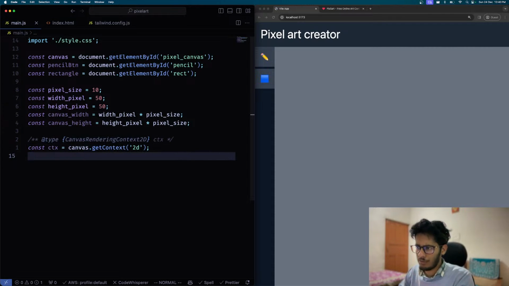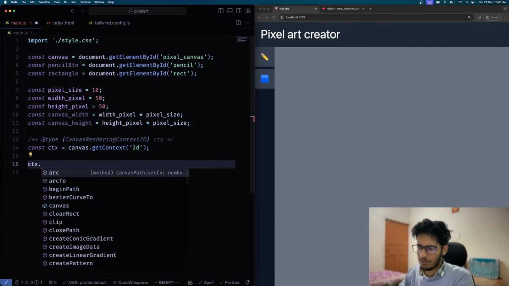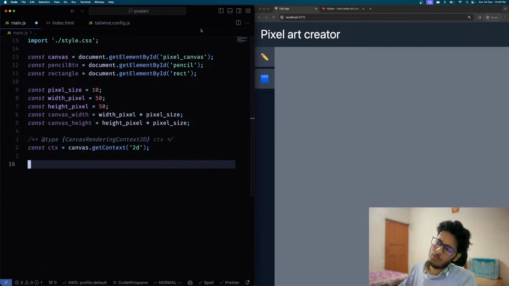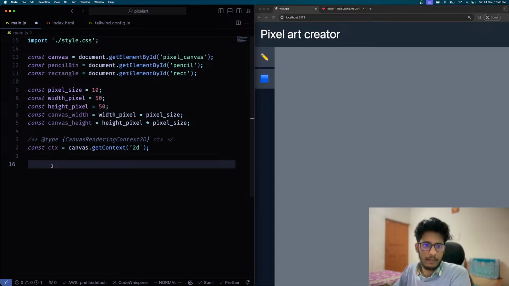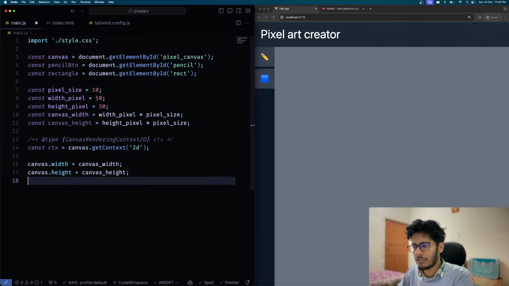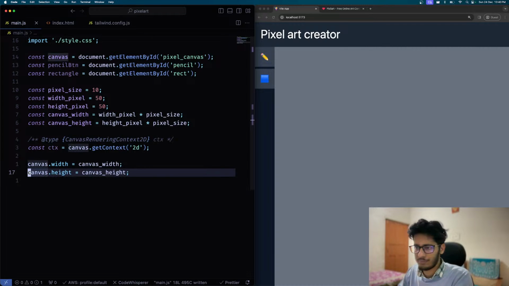I guess this is how you do it. Not sure. Do it like ctx dot. Yeah, that's how we do it. Doing this will give me all the type completion on ctx, which will enable me to work more easily, because remembering all the functions of ctx is kind of hard. It's like TypeScript, but without TypeScript. Funny part. Okay, so canvas, we can start doing this, which will set the width and height to the canvas. Super dope.